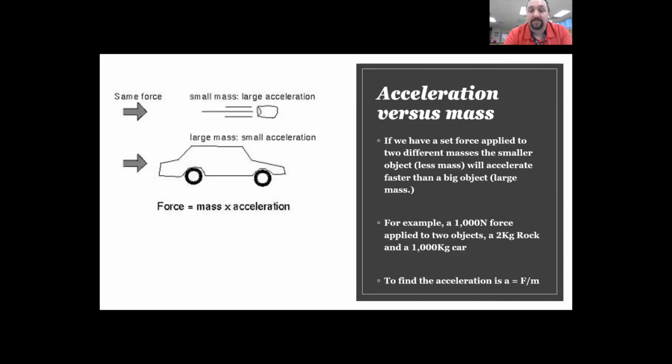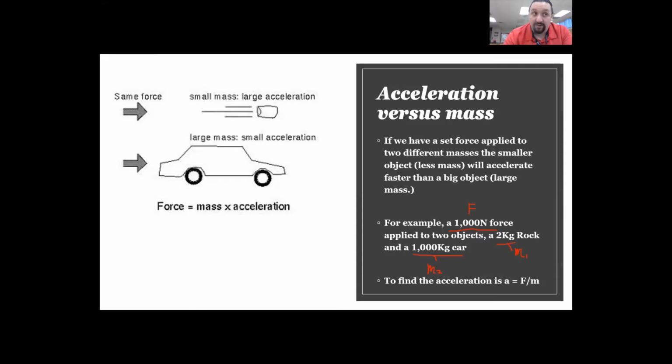The first step is going to be identifying the mass. Whenever you see newtons, that's a force. Whenever you see kilograms, that's a mass. And we'll have this as mass number 1, or mass of the rock, and this as mass number 2, mass of the car. So when we're solving our problems, we'll be finding acceleration.